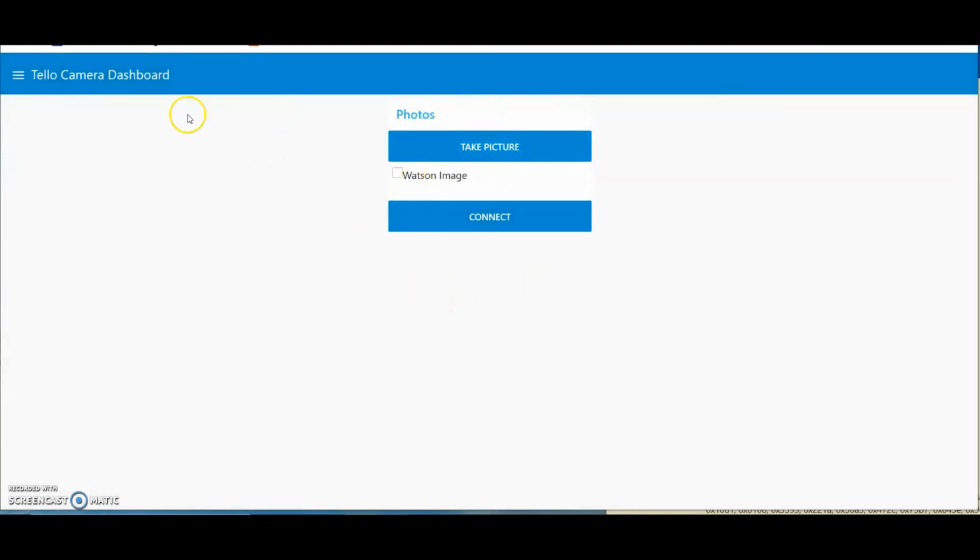Our image isn't there yet because we don't have our drone on and connected. But what you want to do from here is connect it up to your Raspberry Pi just like you did with the takeoff and land program, and then use the buttons to take pictures, connect, and check out your photos here on the dashboard and back in your home/pi/photos folder. Have fun!